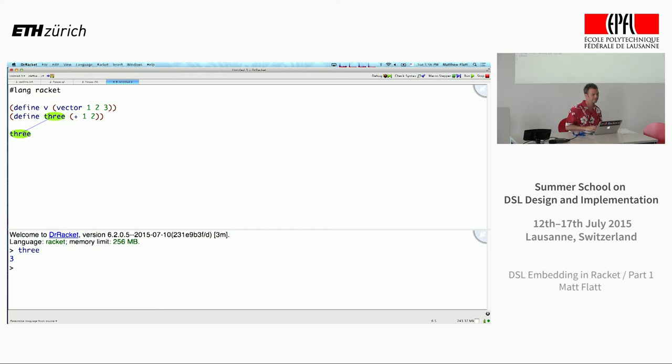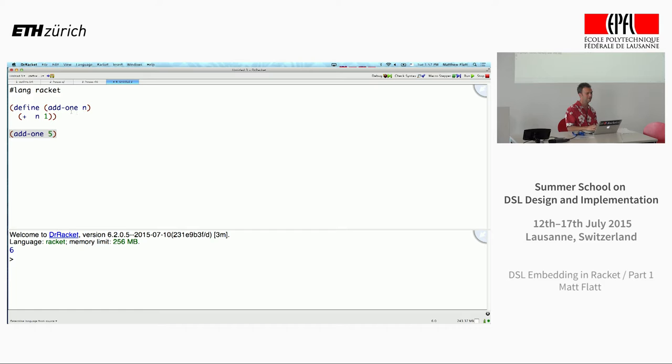Now, if I want to make a function, that's also with define. So I could say the add1 function takes a number and adds one to that number. If I call add1 on 5 and run that, then I get 6. So you see this is a define with parentheses. And then I use it the same way I defined it there. I use add1 with one argument 5 in place of the n, and so on.